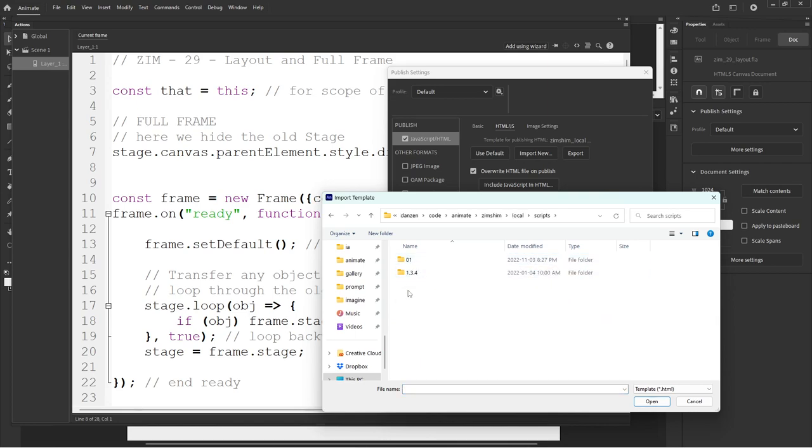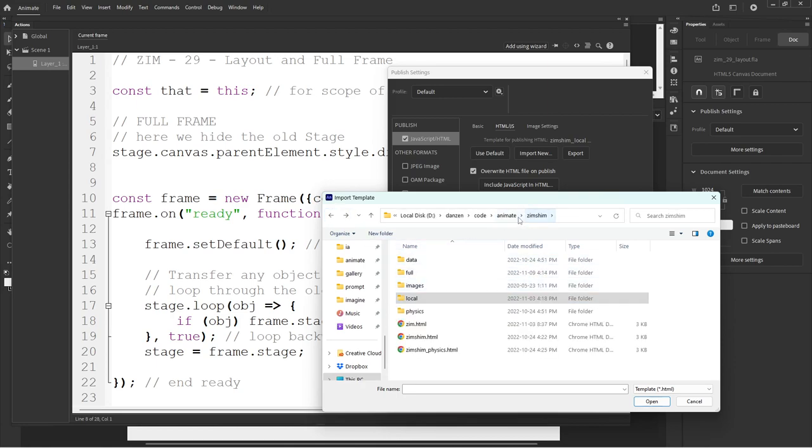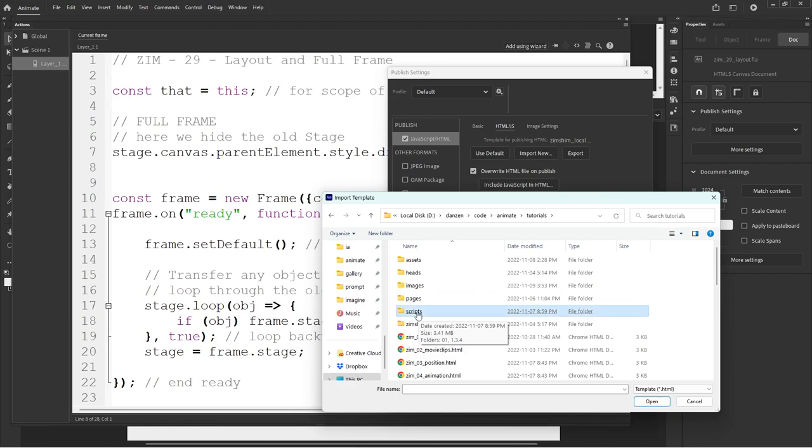If we go into local, local has some scripts. Inside of this 1.3.4 is our version of CreateJS, and inside there is ZIM. We've moved those into the Animate tutorials folder, so you've got them there. When we pull a local, it's grabbing the files from this local scripts directory. So if you want to load a list from ZIM and don't want it to scroll at the beginning, which I wouldn't, you might want to just grab the local ZIM Shim. That gives you a CreateJS inside of the scripts, and then you upload the scripts to your server along with your file. All right, so sorry about that.